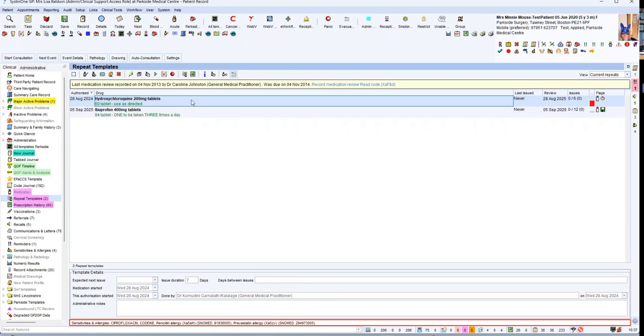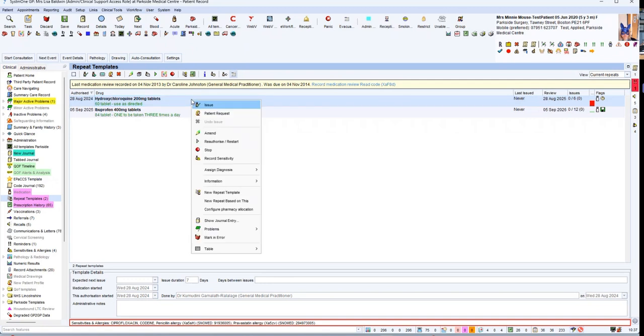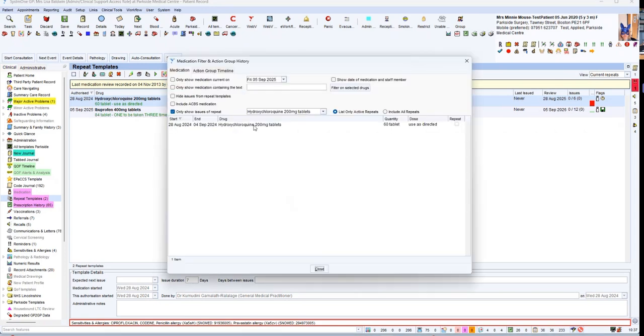If you wanted more information on that, a bit more of a detailed history, if the numbers don't make sense, for example, if you right click on the medicine, then go to information and go to show information history, this will show you all the issues that have been made for that medicine. And that will show you going back as far back as the records go. So this is quite useful if you need to challenge a patient who says they're taking it every day and you're not convinced. This will show you that they maybe last year only had 5 months supply or 6 months supply, and it's quite useful to have that as backup evidence.